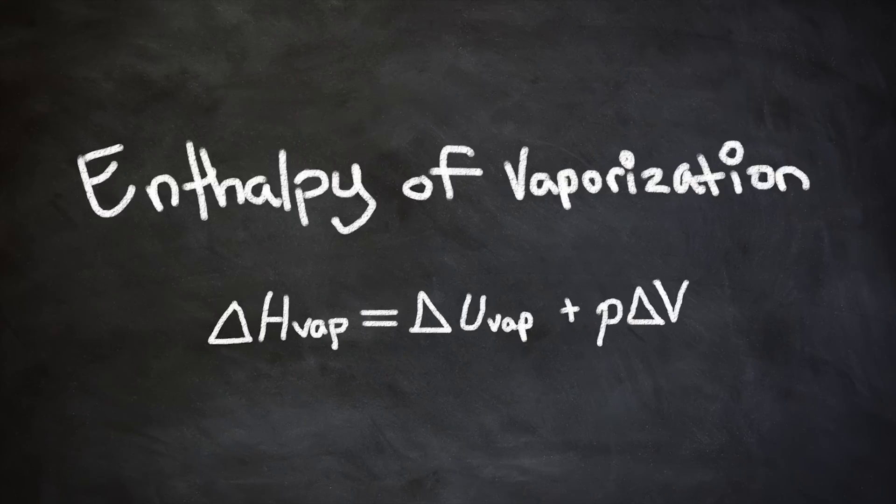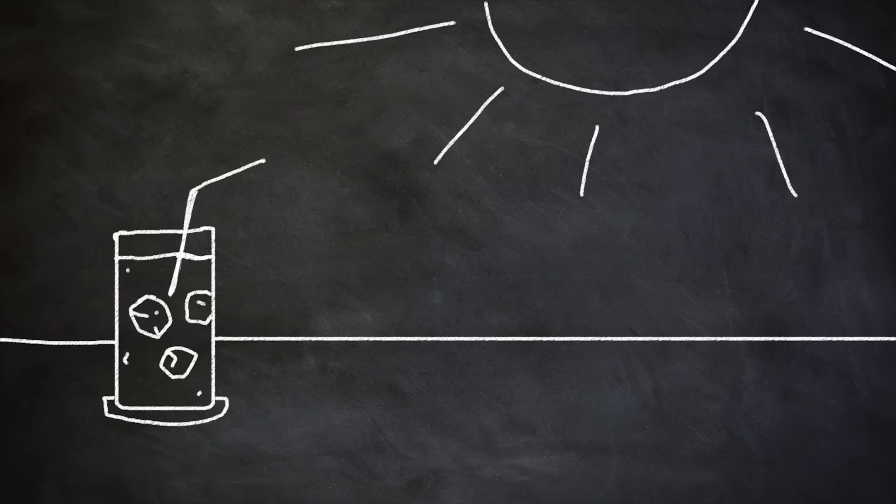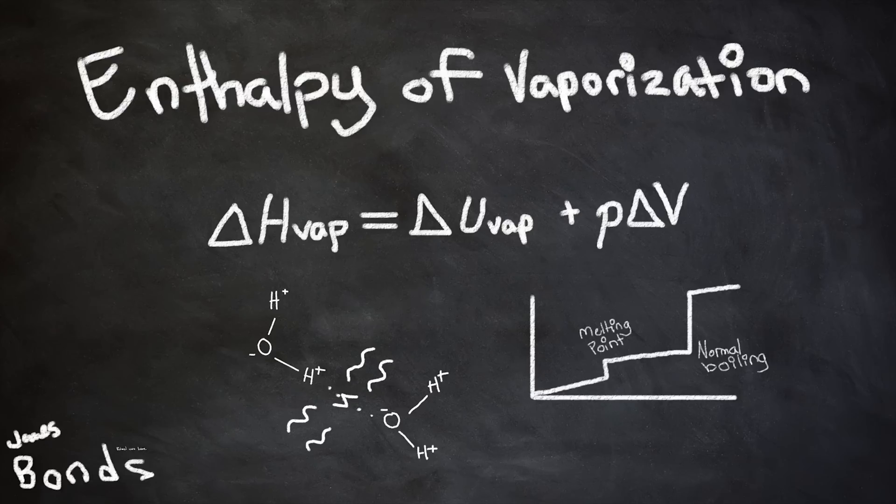In simple terms, for a given mass of fluid to change phases — for example, from liquid to gas — energy must be either absorbed or released. Ice can be colder than zero degrees, fun fact, and water vapor can be hot enough to burn you or even cook you, but not while it is in the midst of a phase change. That's why the mixture of ice and water in your glass stays at exactly zero degrees Celsius until all of the ice is melted, and that's why your boiling pot of water on the stove stays at exactly 100 degrees until all the water evaporates. The heat energy being added by the sun or the cooking element is being used to break hydrogen bonds between H2O molecules before the new phase can continue to heat up. So as long as you keep adding ice or water to that two-phase mixture, the temperature remains constant.